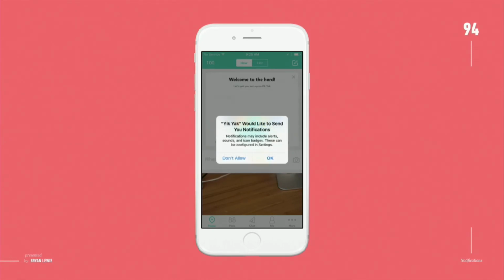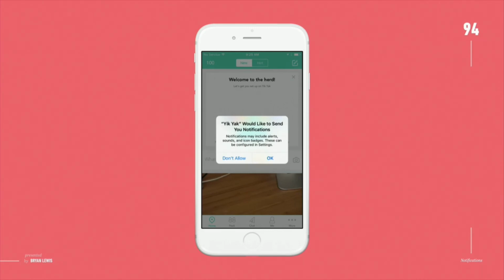If, however, a user opts out of our notifications at the OS permission alert, they're going to have to take a bunch of steps in order to turn those notifications back on. So at that point, our value proposition for why they would want to turn our notifications back on has got to be even better than it would have been initially. It's a task that's going to require a whole lot of effort on the part of our users, and that's just not a situation that we want to be in if we can prevent it.